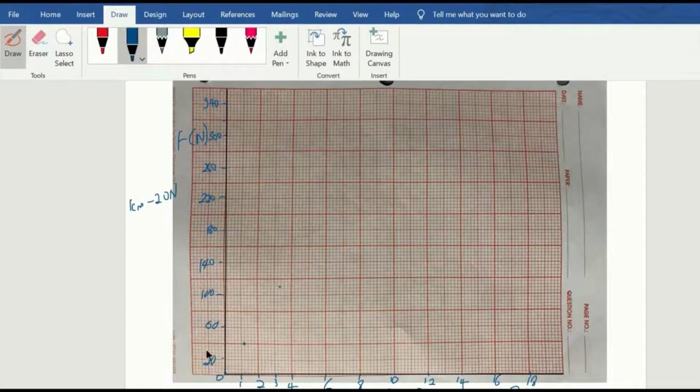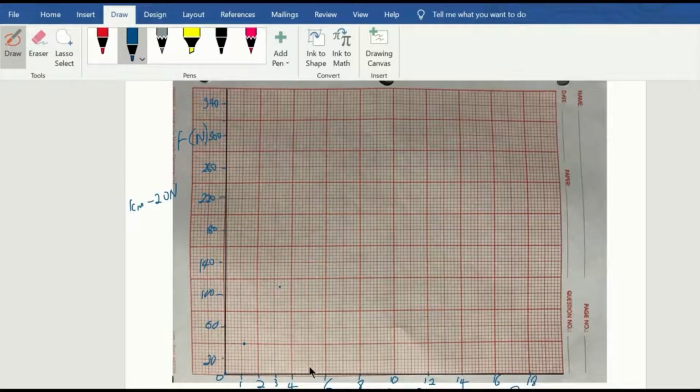So I'm counting my load using 4 units, because here is 20, then 24, 28, 32, plus 4, 36, plus 4, that's 40, plus 4, 44, plus 4, 48, plus 4, 52, plus 4, 56, plus 4, 60. So that's how we are counting the loads.